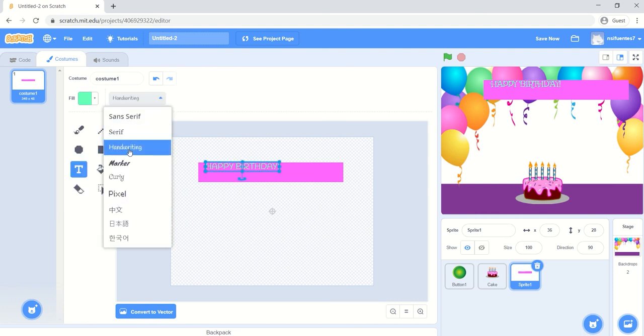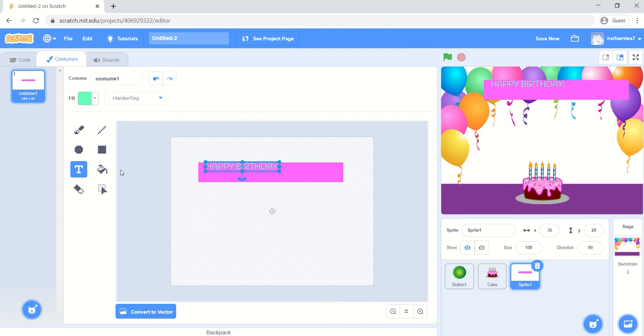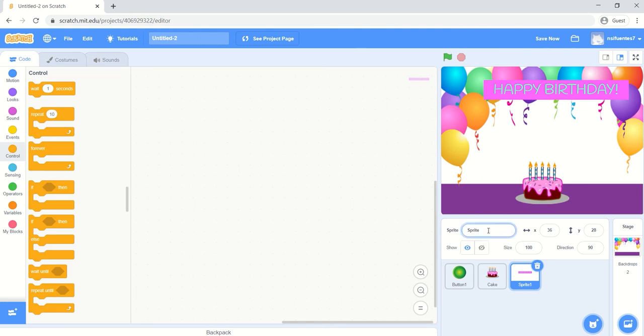You can choose any font or color. Once you're happy with how it looks, we're going to return to the code blocks. Make sure to rename your Sprite banner. Then we're going to add the following code to get it into the right position and then make it move.